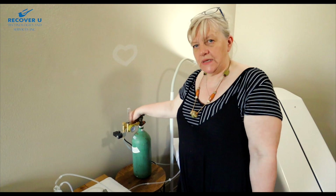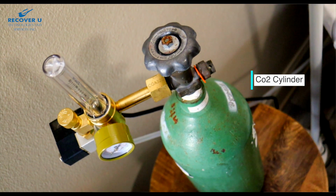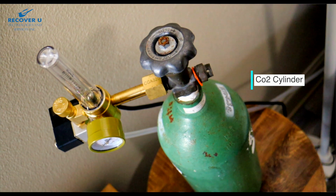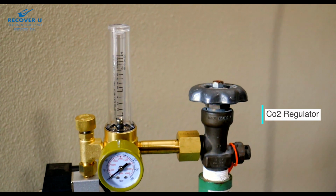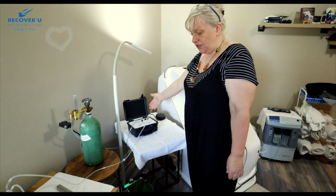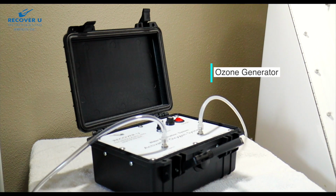In this video, I would like to introduce to you the Recover You Ozone Steam Sauna system and teach you how to use it. I will start with this here because it's the first aspect of the treatment. This is a CO2 cylinder. This is a CO2 regulator. Next aspect of it is obviously your ozone generator.